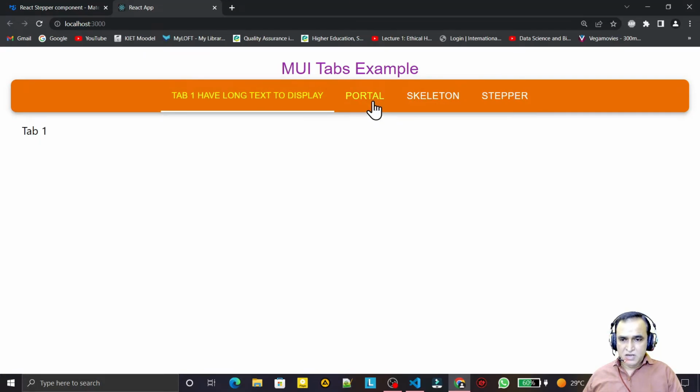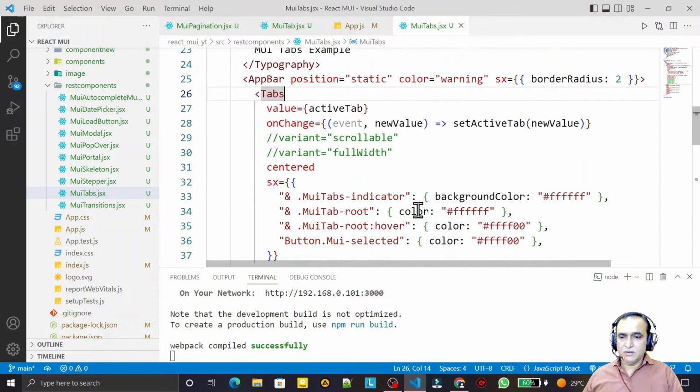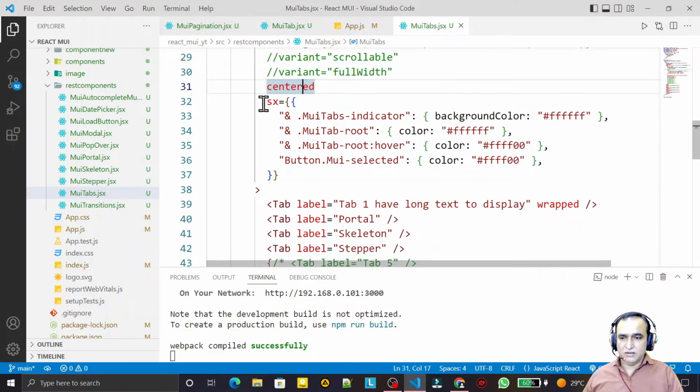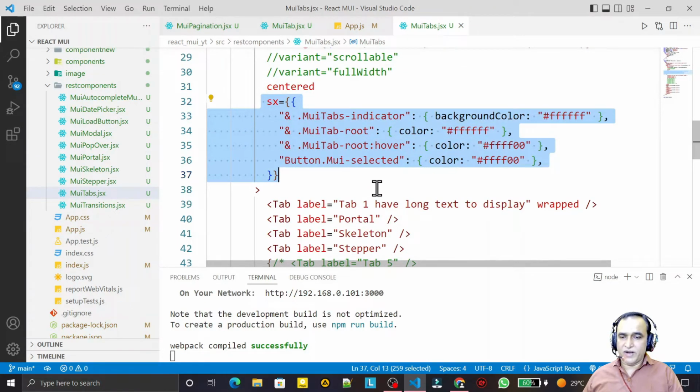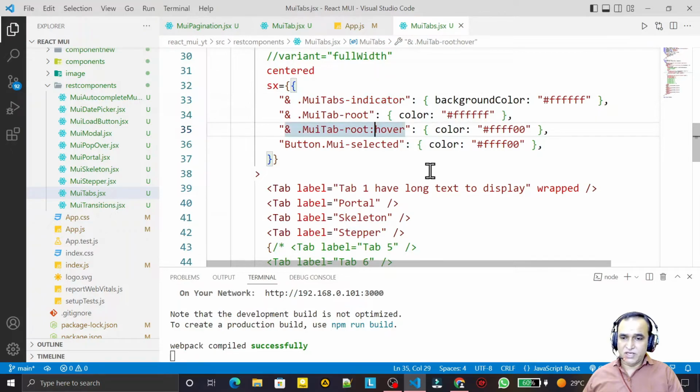Number of variants, we have learned that we have a full width tab, we have a scrollable tab, we have a center tab, we have a default tab, and forcefully we have modified the property of a tab, the default theme color, that is the blue one, and changed the primary color to the color which we required here.